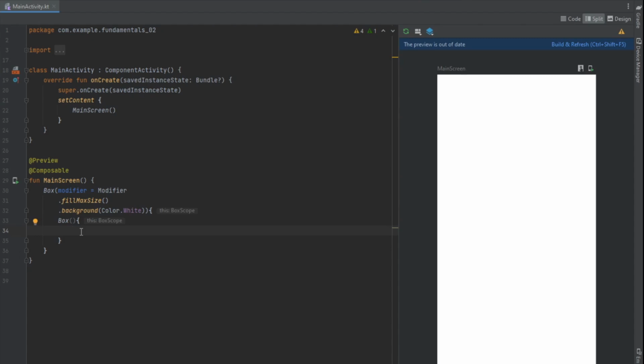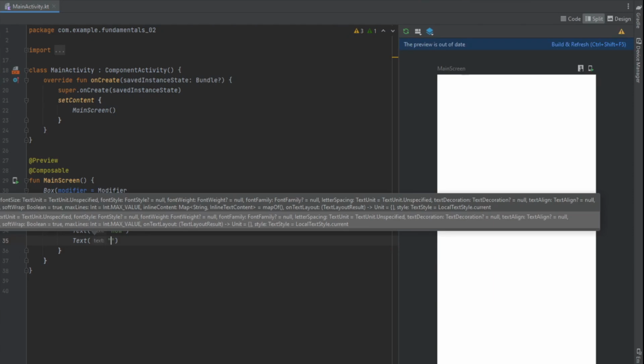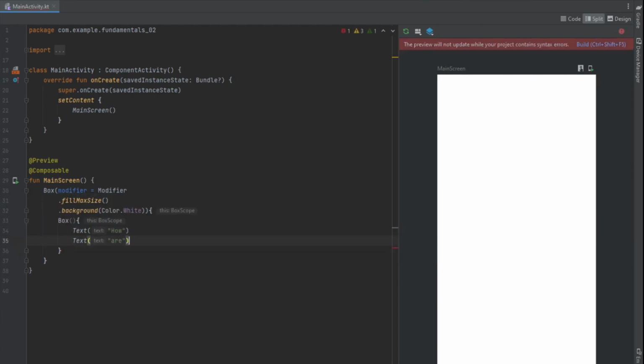Okay, so let's add text, and let's add the first word. I'm gonna add another one. Just gonna be R. Oh gosh. And another one.